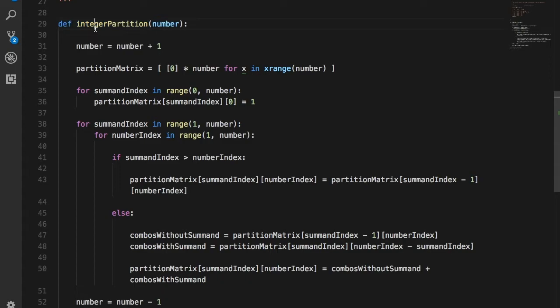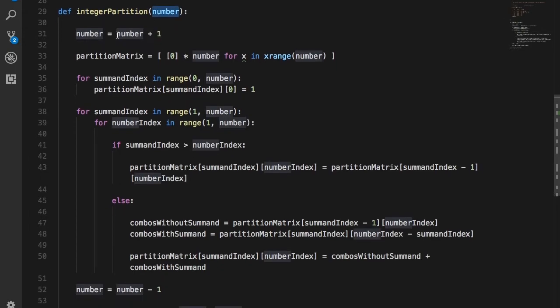So we have this function over here, def integer partition, and it takes a number. So what we do initially is basically increment the number by 1. So the incrementing basically means that we are able to use the original number as an index in the matrix. So we increment it by 1, as you saw in the above examples, having one more row and one more column instead of one less. For example, if the original value of the number passed was 4, we would only consider 0, 1, 2, and 3 in the range function. So instead of adding plus 1 to every range function or every for loop, we can just add a plus 1 to the number itself and then decrement it later once the processing is done.